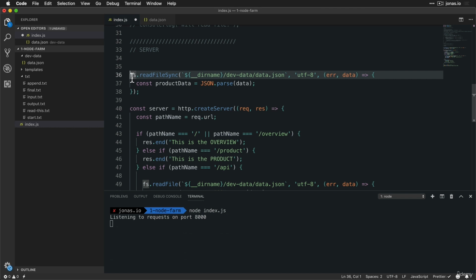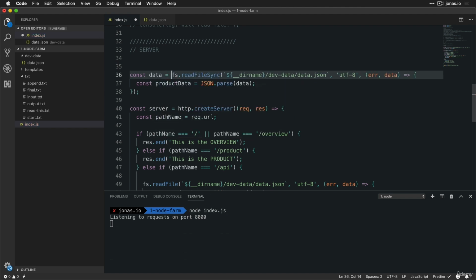The secret here is simply to know which code is only executed once and only at the beginning, and which code gets executed over and over again and is therefore problematic when blocking the event loop. Okay? And of course, throughout the rest of this big course, you will learn that. Okay? So you will learn everything about the event loop and which code is blocking and which one not and why. And so this is just the first time I'm mentioning it, but it's not going to be the last time. Okay? You will hear me saying the same stuff over and over again.